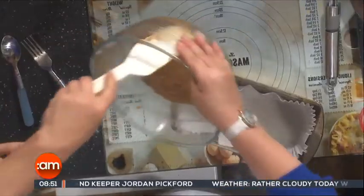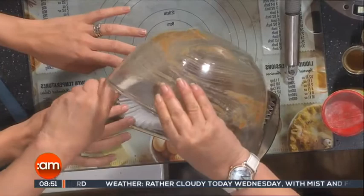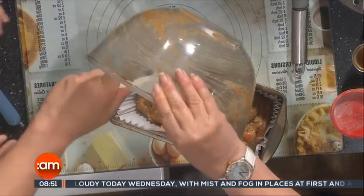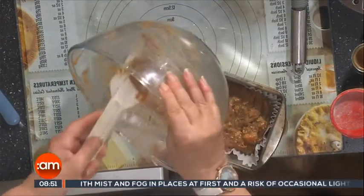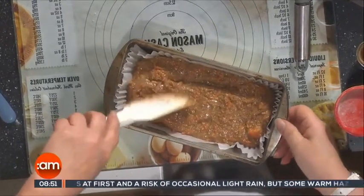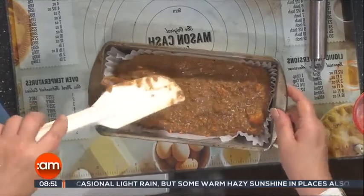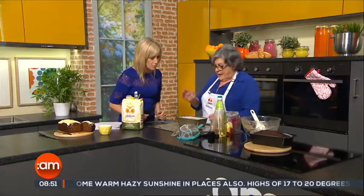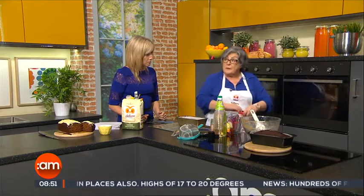What's the difference between this and a carrot cake? Just the wholemeal flour. And a lot of carrot cakes nowadays are made with wholemeal flour anyway — so it's a bit healthier, higher in fibre. This goes into a preheated oven: 180°C, 350°F, gas mark 4, for about 45 minutes.